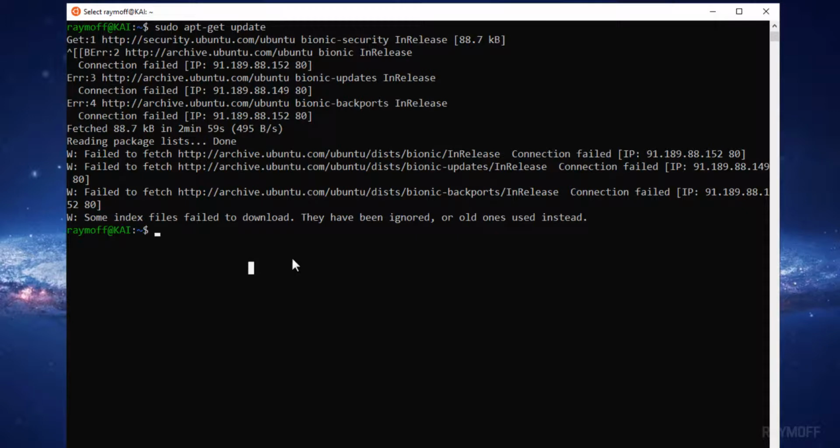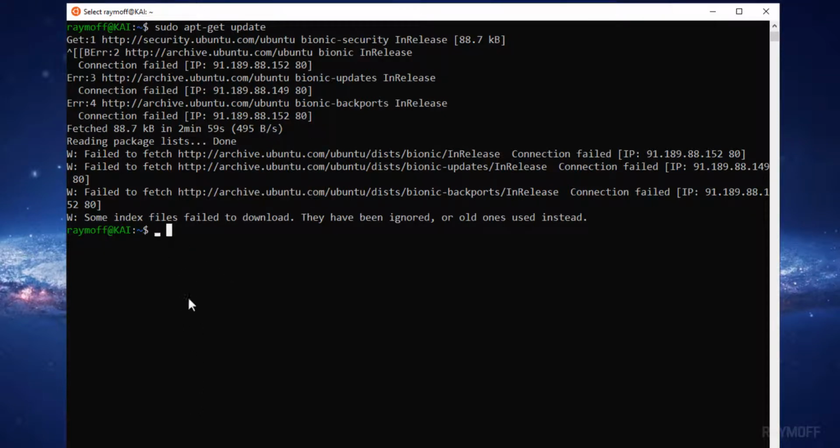The problem may be that some settings in your firewall limit your connection, or maybe it's just a bad network and so on. If it's not the case, then you may need to change the default link, archive.ubuntu.com, to one of the mirror links in order to be able to download packages.